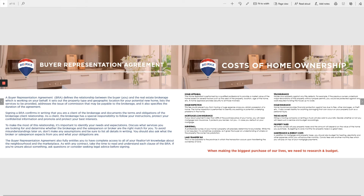There's the odd time you may not have a survey for whatever reason. The seller never received it when they bought it, or the house is really old and it's been misplaced. You can always request one, and if the survey companies have it in their database, it may cost you $100 to $300. If they don't have it in the database, it can cost you quite a bit of money. But your lawyer would advise you on whether they would advise a survey on that particular property. But 9 out of 10 times you'll have a survey, so there's no issue.